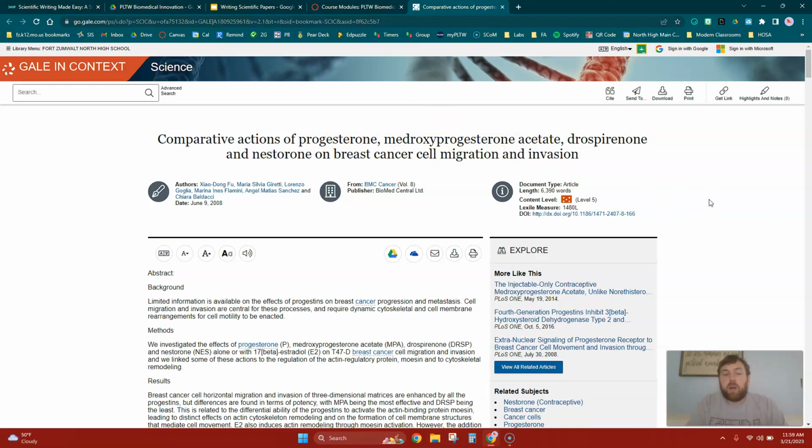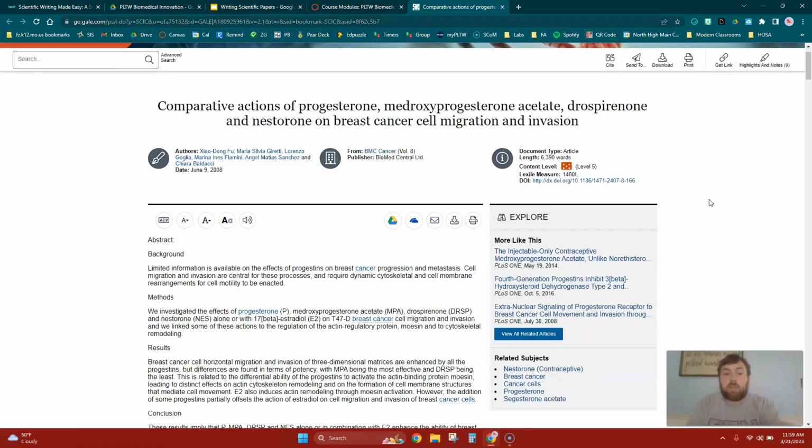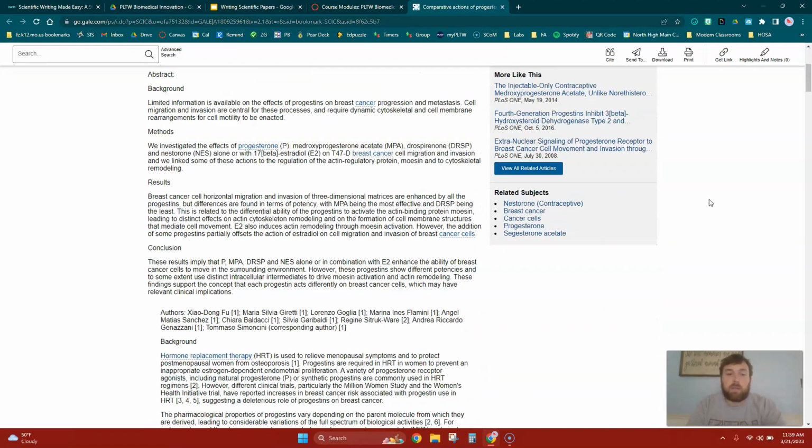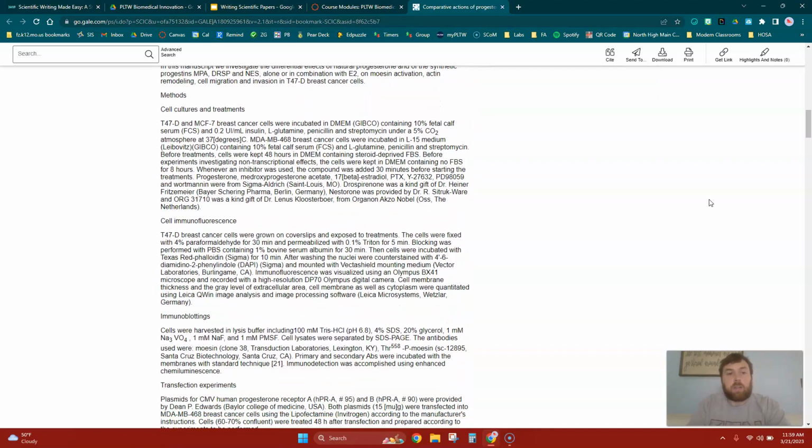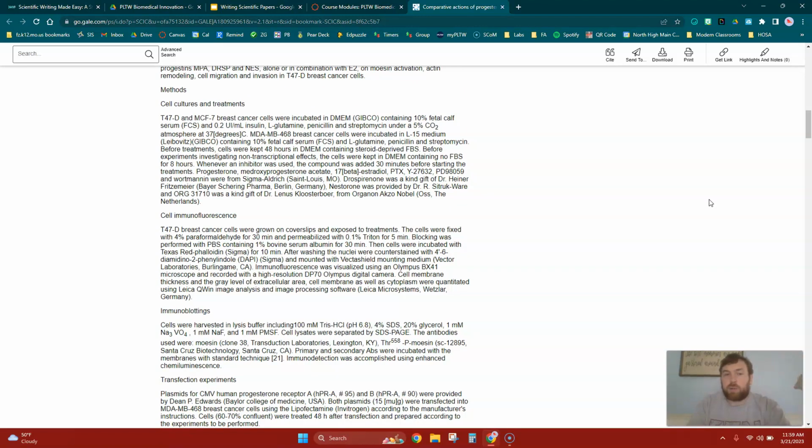But if we go down to the methods section, in this abstract, they split it up into different sections, but I want to go down to the actual methods section here. You can see that they started the methods section with the cell culture and treatment, meaning that they had to specifically have the cell culture of the breast cancer cells that they used, and they talk about it very specifically about what they did. No, they didn't list it as a 1, 2, 3, 4 stepwise procedure, but in this case, it is going to be different than the project, or the poster, because you are going to be in more detail this time around.